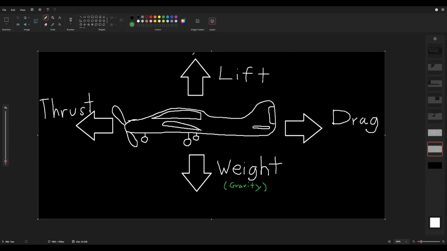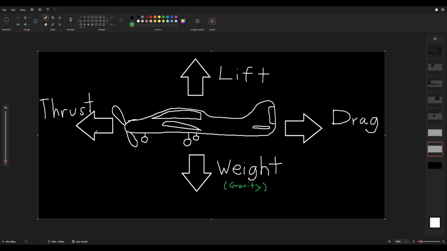These guys oppose each other, so they're opposites. And then we also have thrust and drag, which are opposites. So thrust is the forwards force. With our aircraft, thrust is provided by the propeller. It's what propels us forward. See what I did there? The way it propels us forward is by using Newton's third law. There it is again. So Newton's third law acts in this way to produce thrust for us.